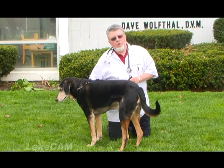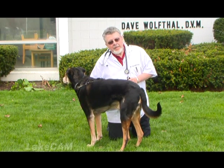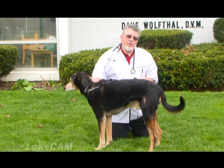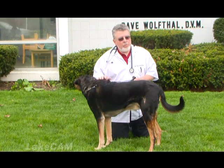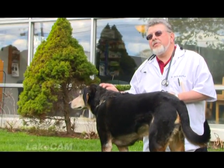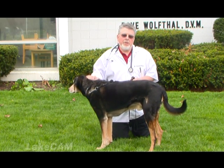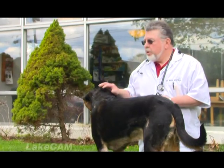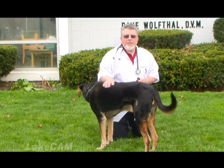The third thing — and it is the third, not the first or the second — is vaccinate your dog for Lyme disease. There is a vaccination that has been proven to be safe and effective. The vaccine is given under the skin, two doses, given two to three weeks apart. If you're outside that two to three week range, you're going to have to start over again. It's also been shown that the vaccine is far more effective if given a booster six months later — that's actually a recommendation that came out of Cornell University. The vaccine is boosted yearly.